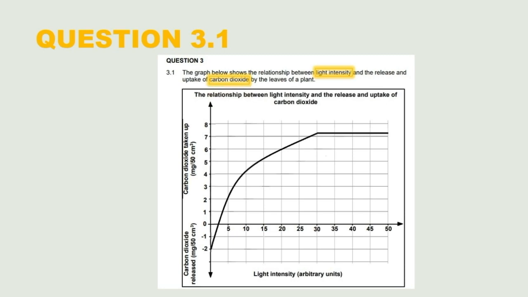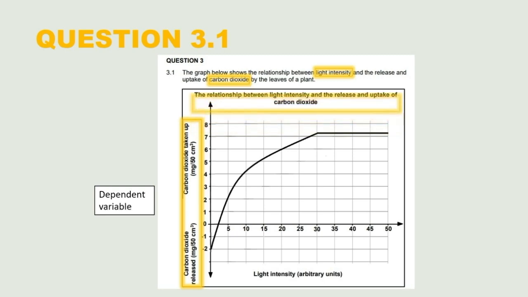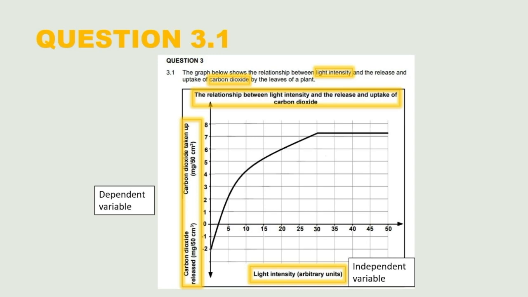This is a very important section because here we have two dependent variables indicated on one graph. That will also give you one of your variables as well as the light intensity. On your y-axis, you will find your dependent variables. In this case, you have two, which is the uptake of carbon dioxide and also the release of carbon dioxide. Then you also have the light intensity, which is your independent variable, and that you will find on your x-axis.